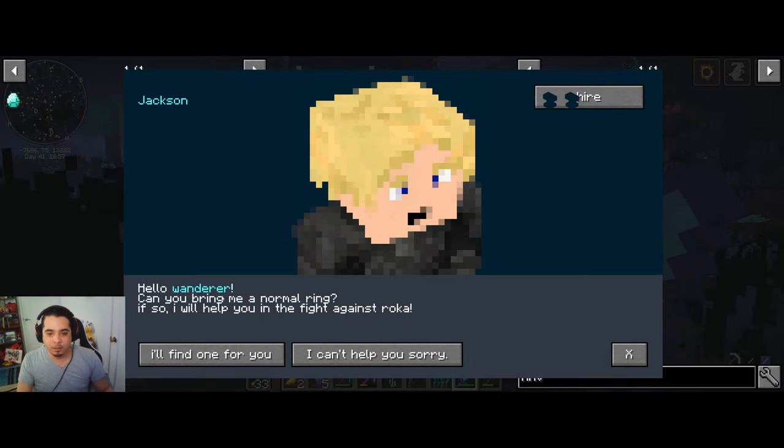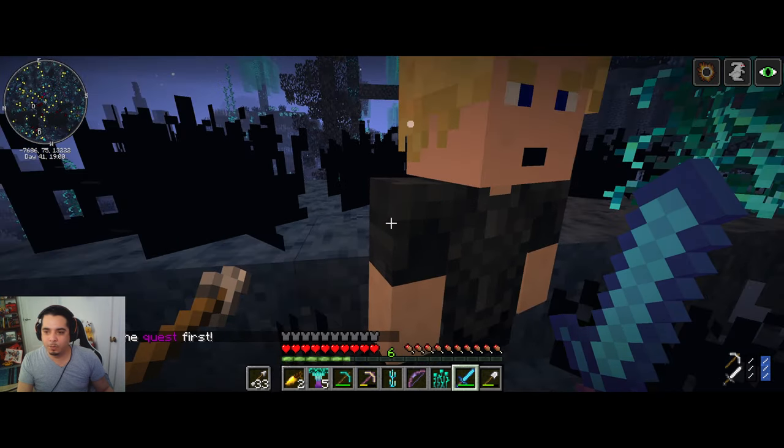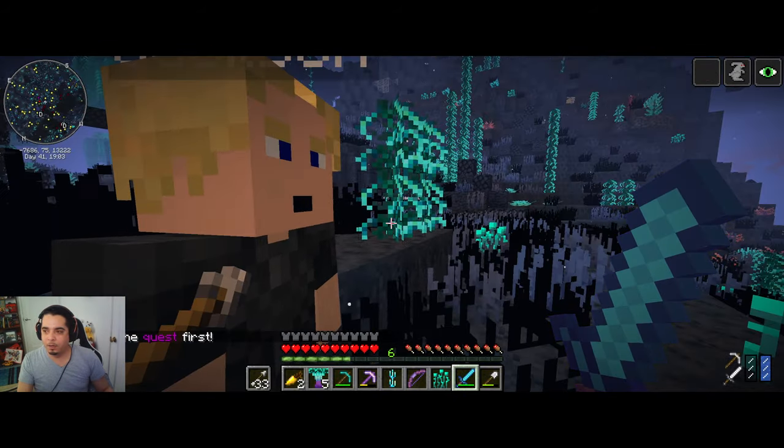Jackson, can you bring me a normal ring? If so, I will help you in the fight against... Who the hell is Rocka? Or Roka, whatever the hell. Chipped anvil. Fire. You need to finish the quest first. Can you bring me a normal ring?